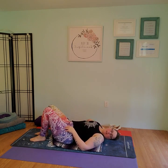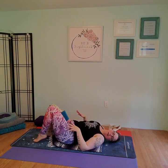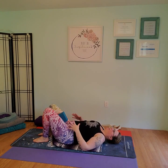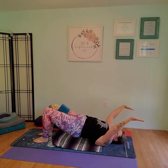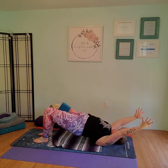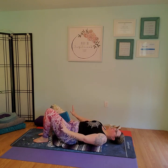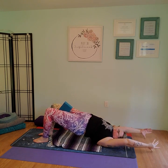Now, if you have your block handy, go ahead and grab your block. Taking that block, placing it between the thighs. Make sure the feet are nice and grounded underneath the hips, starting with hands down next to your sides. On the inhale, engage the core, squeeze the block and lift up, sweeping the arms up overhead. Engaging the core, lifting with the hips. Exhale, lower. Inhale, rise up. Exhale, lower. Three more. Inhale, lift. Exhale, lower. Last one, inhale, lift.